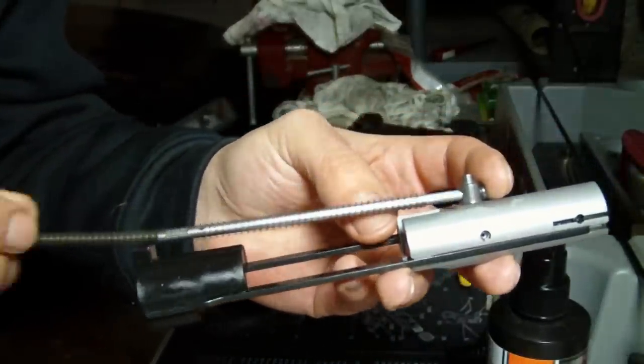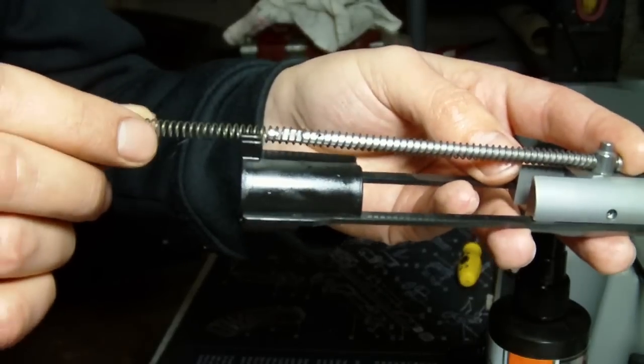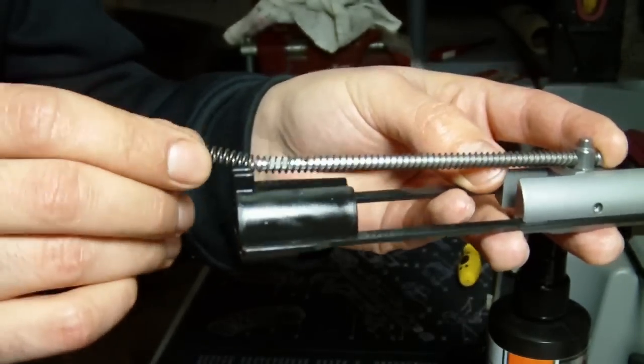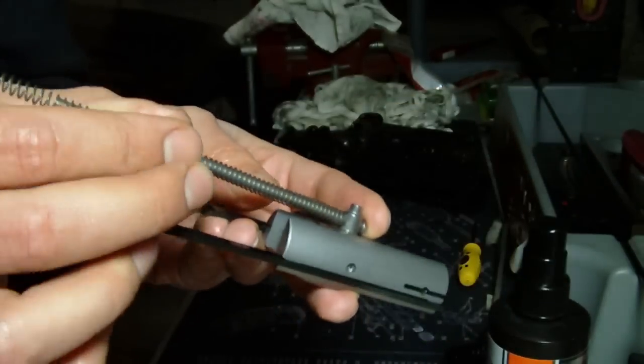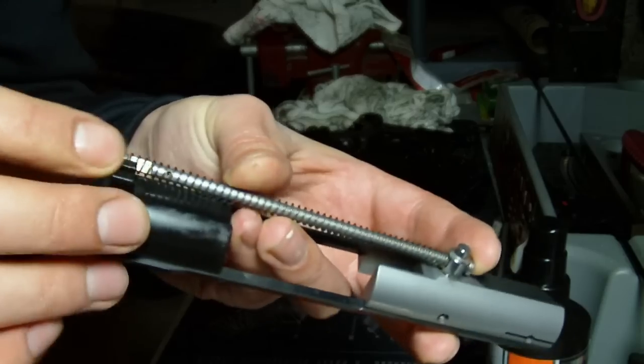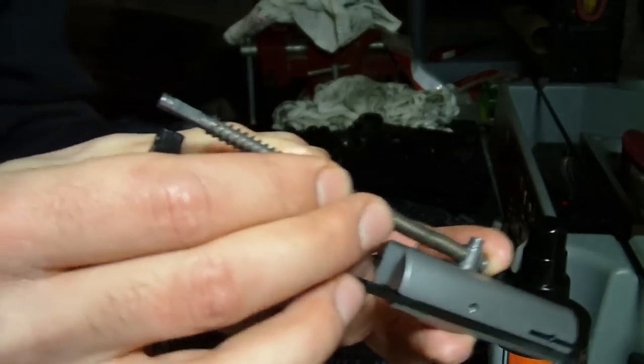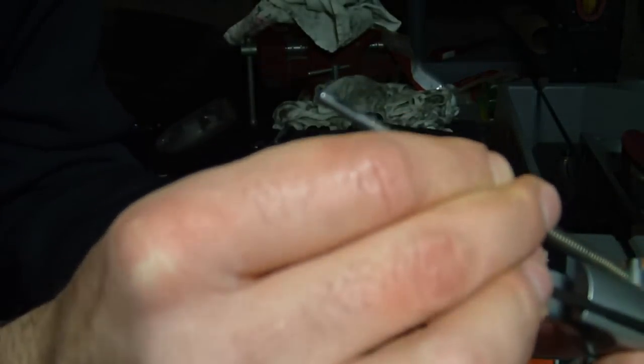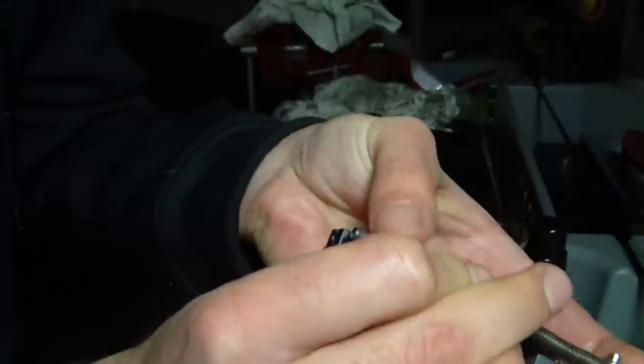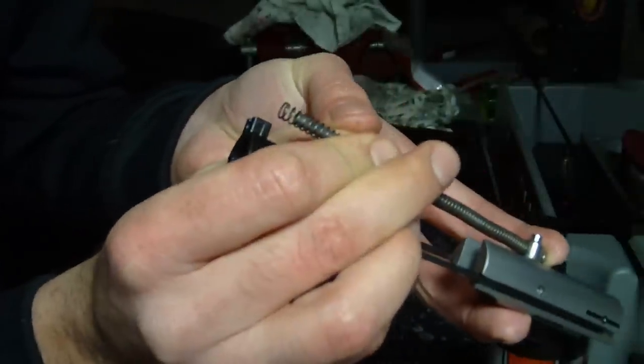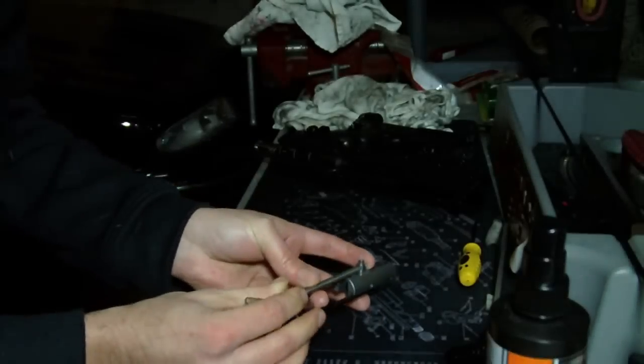At the same time, what you want to do is take your spring, slide it back onto your pin here. As you notice, it goes over the pin itself, so you kind of have to push this in enough for it to get past that recess that's actually in that pin right there to get back down to that clip. So as you can imagine, it's a little bit difficult. You kind of have to work a little bit, use two hands, so I'm going to put that down and do that here real quick.